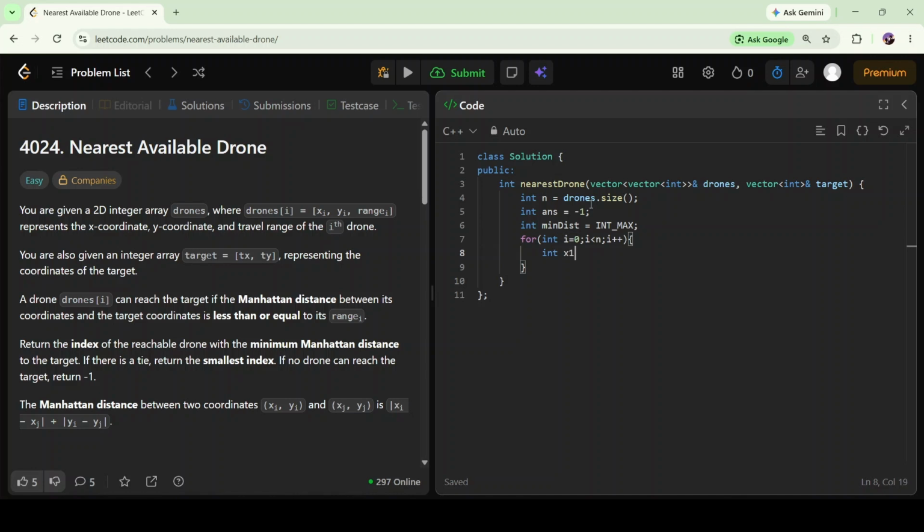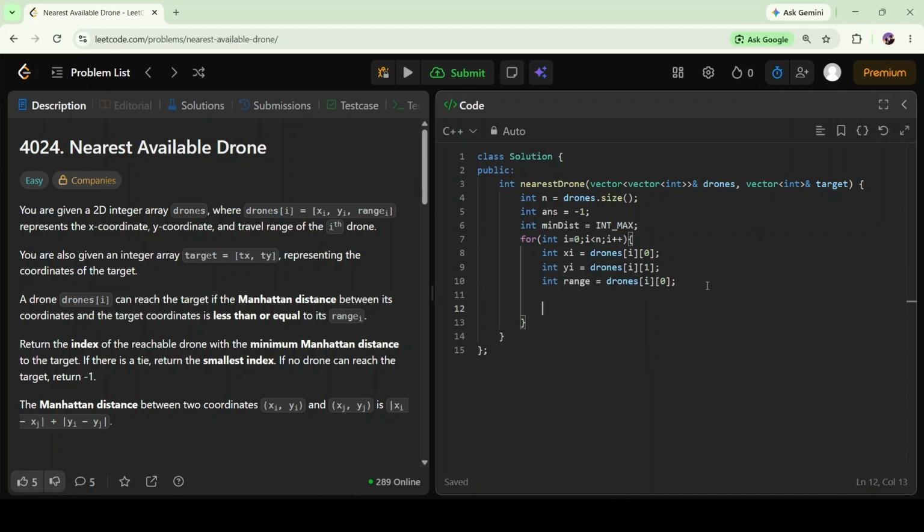Our xi is drones[i][0], this will be our yi, and this will be our range, right?